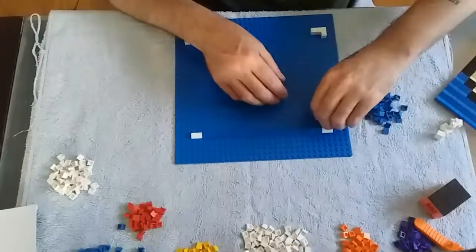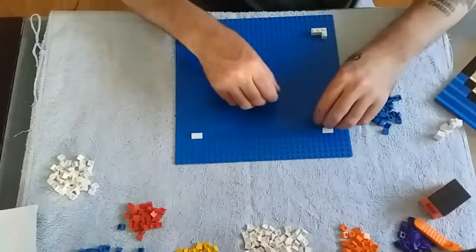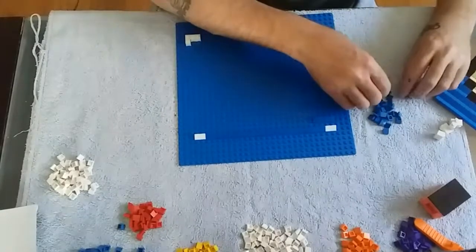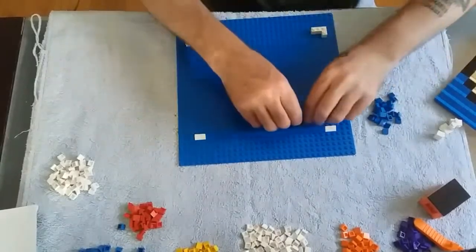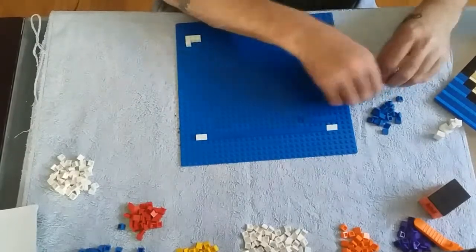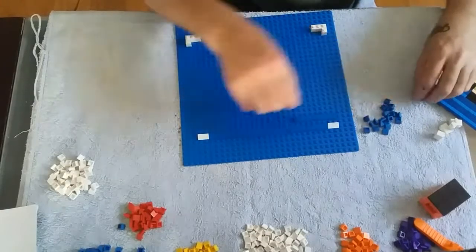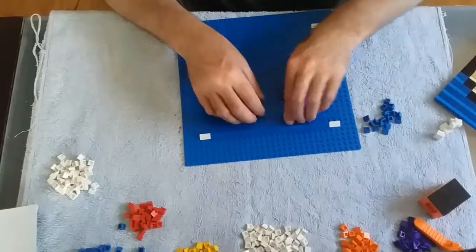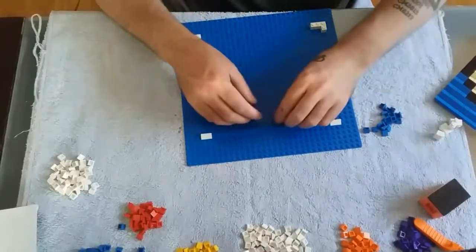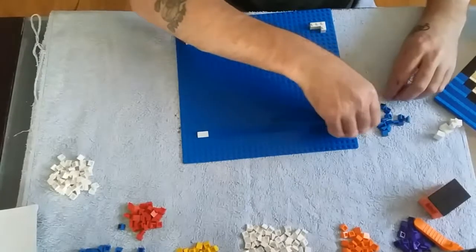So this Facebook icon that I'm working on, it's 12 by 12 slopes, so that's 24 by 24 studs. The base plate that I'm using is a 32 by 32. Once it's finished, it will look pretty good, but to get the end desired product and to make it really pop, you use white slopes to finish it all off. That'll just make everything look neat and tidy, nice and straight.